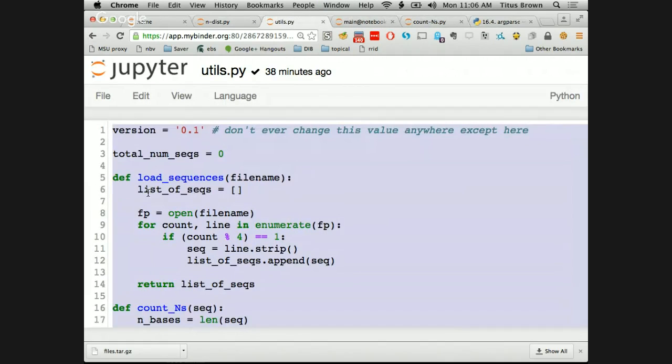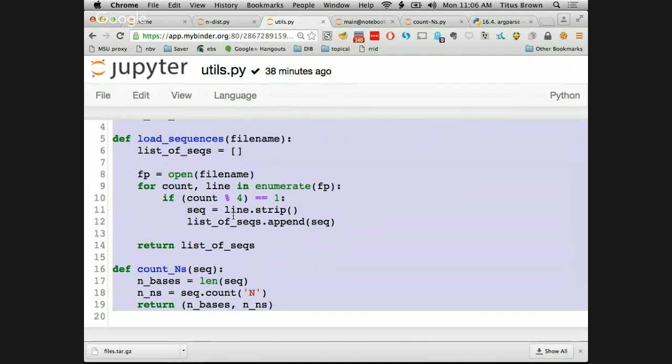So let's look at this utils.py code first of all. What I like to do is start my testing by writing automated tests that do something incredibly obvious.